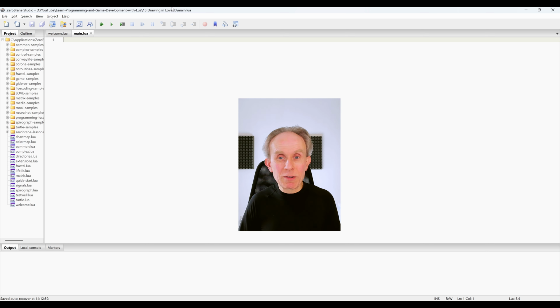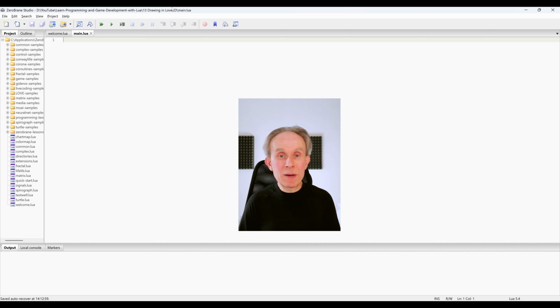In the previous tutorials we've looked at all the main concepts in Lua. Now I'm going to start looking at the Love2D game framework. In this tutorial I'm going to look at two things. I'm going to look at callback functions, because we need to understand how those work to be able to do anything at all. And I'm going to look at drawing things to the screen in Love2D. Drawing things to the screen is perhaps one of the more exciting parts of what we're doing. So let's get started. What are callback functions?